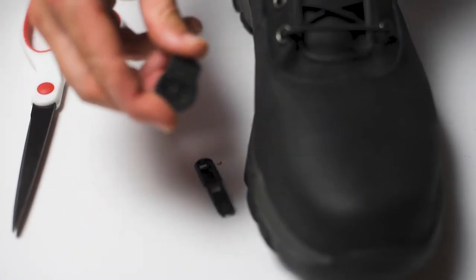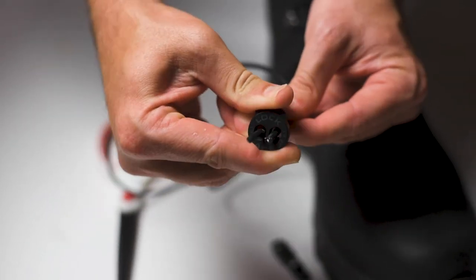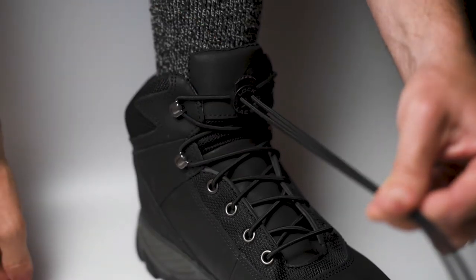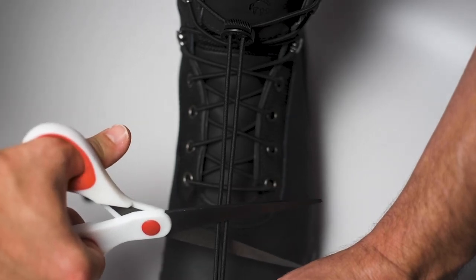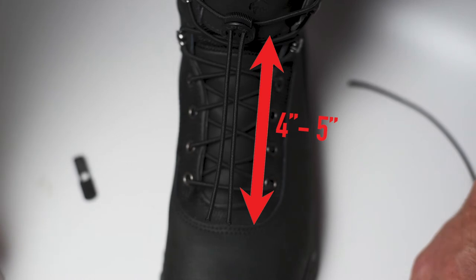Grab the lock device and press the top to open the lock's double eyelets and thread the laces through. Slide the lock all the way to the tongue of the boot to secure the laces. Now that your boot is laced and locked, you'll need the scissors to trim the excess lace. We recommend that you trim the lace about 4 to 5 inches from the lock. This will allow extra lace to loosen the boot if needed.